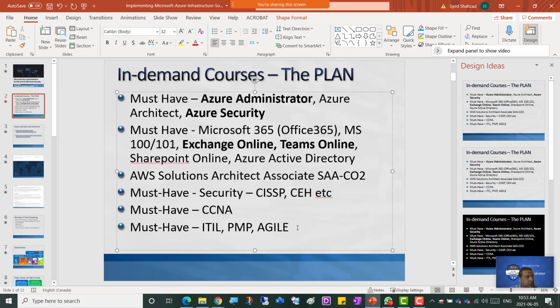Then Mohsen says, which one should start after AZ-104 and AZ-105? Yes, which one after that? Guys, my suggestion: get familiar with Exchange Online and Teams Online ASAP, because email is the backbone of every company, and meetings and conferences happen every day. Exchange Online is part of the Microsoft 365 or Office 365 suite, so if you know this, they expect you to automatically know the integrated pieces as well.